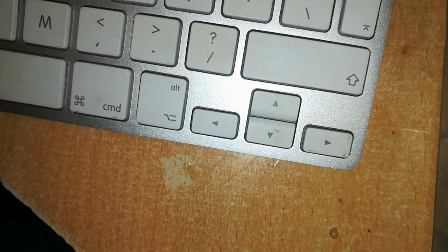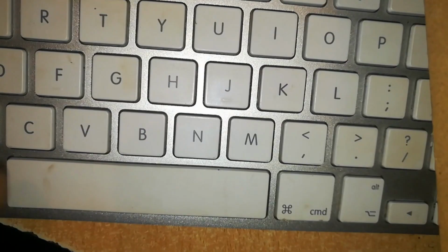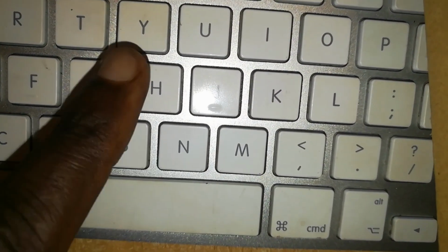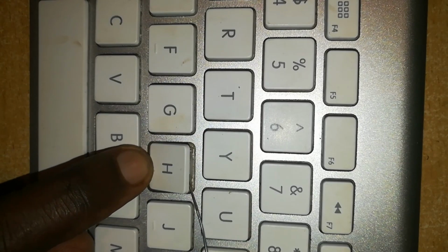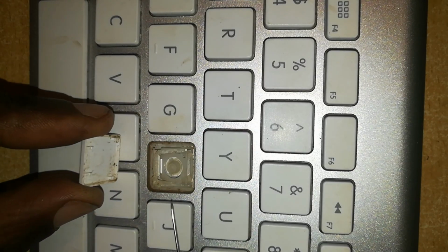So the rest of these keys, the box keys or the square keys, that's how you pop them out. Let me remove another at random. Let's remove the H. Here's the H. I've popped the top button off, then I'll slide the lower portion off.